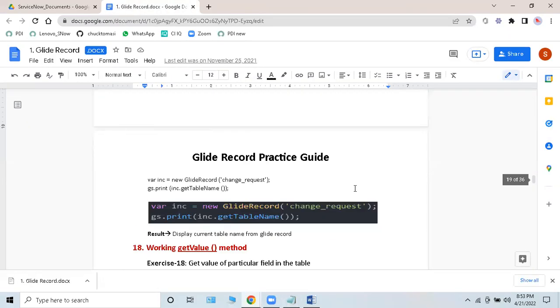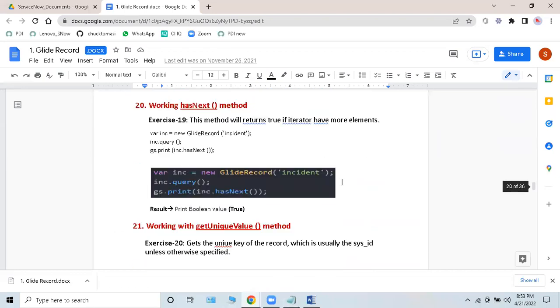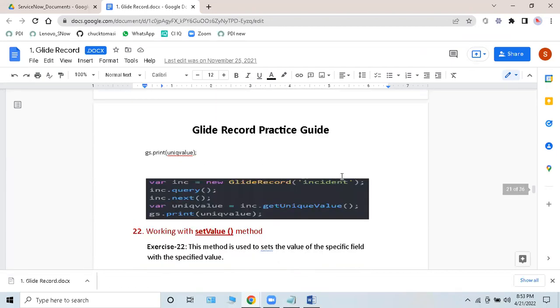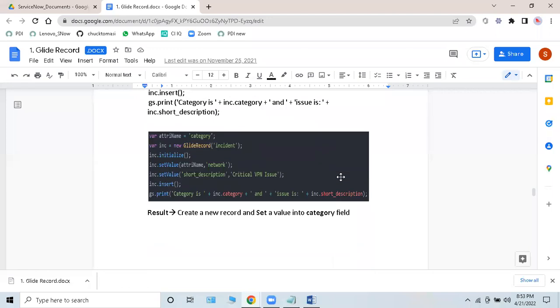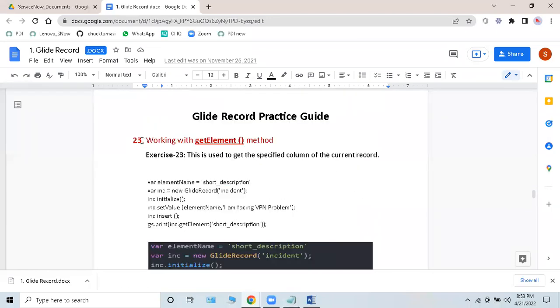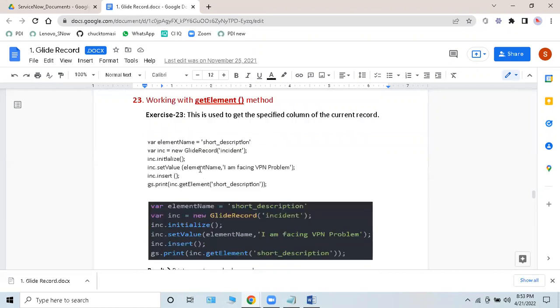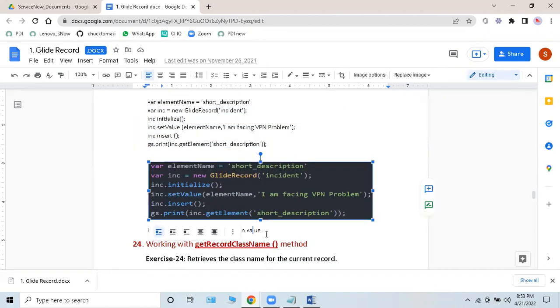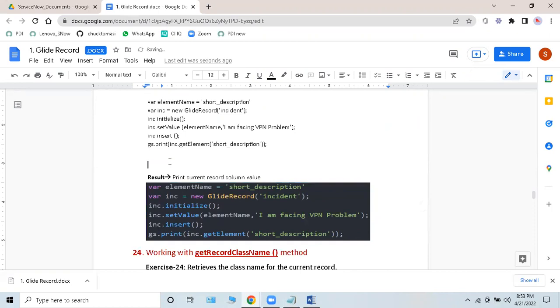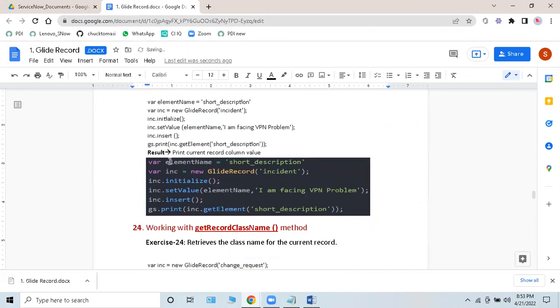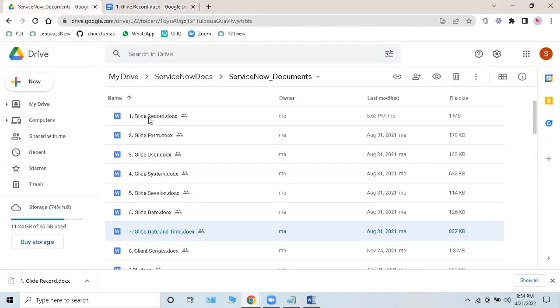Just go through all the methods over here, guys. If you are good with all these methods, then it will be easy for you to understand and easy to work with ServiceNow scripting, and everything will be very easy. This is very clear with the purpose of using the sample script and then the execution as well. If you have any queries, we can discuss later when you're practicing. If something is not working, you can let me know so that I can clear that as well. And after finishing this GlideRecord, just go with the remaining stuff as well.